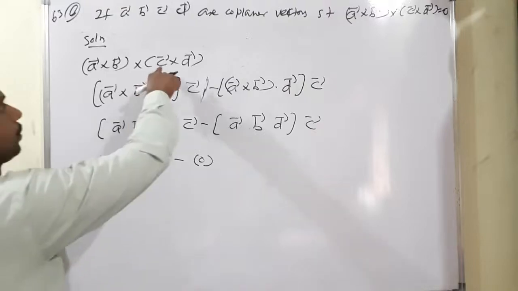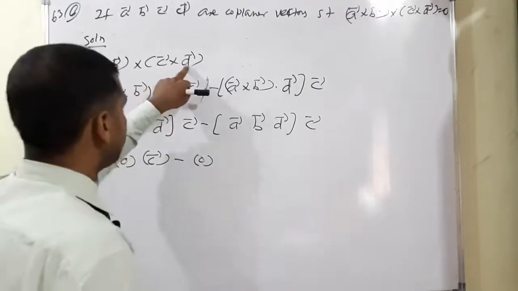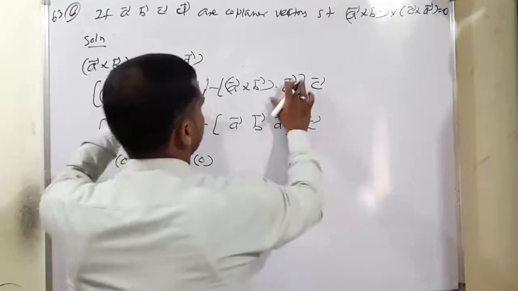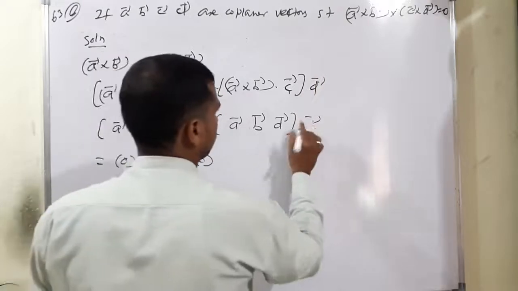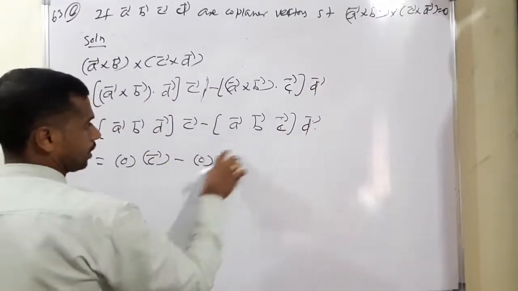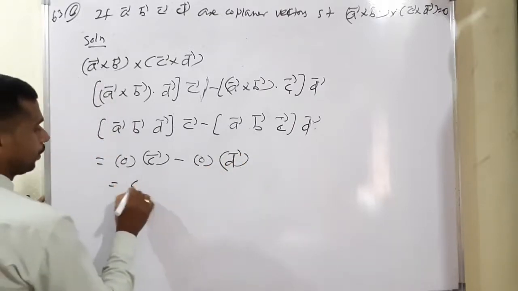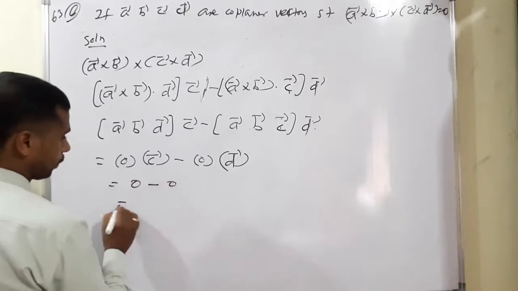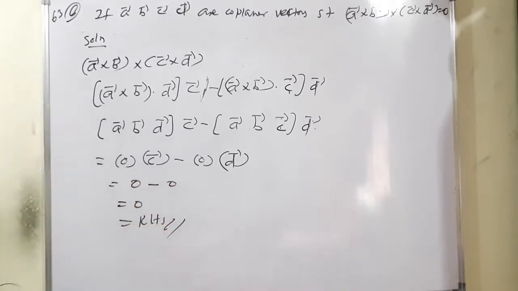Sorry, my dear. First, if you skip C vector, it means dot D outside C. Then if you skip D, it means C, here C, outside D will come. Now again the box product ABC is coplanar, so 0 times D vector. Therefore 0 times anything is 0, the next term is also 0, and 0 minus 0 is 0. This is the RHS. Okay, I will continue with the next question.